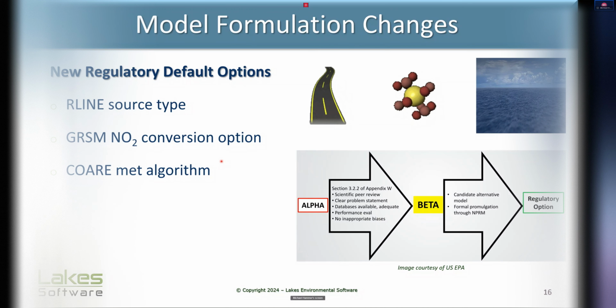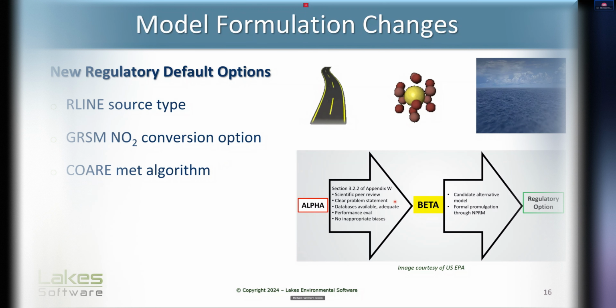This is part of a larger ongoing effort by the US EPA to sunset the Offshore and Coastal Dispersion Model, or OCD. If you read the guideline, OCD remains the preferred model for overwater dispersion assessments, but OCD is a pretty dated model, has very old code, and it's a difficult application to run on modern hardware and system architecture. So the EPA's intention is to eventually replace OCD with AERMOD in the guideline for offshore modeling demonstrations, and this is one step in that process.